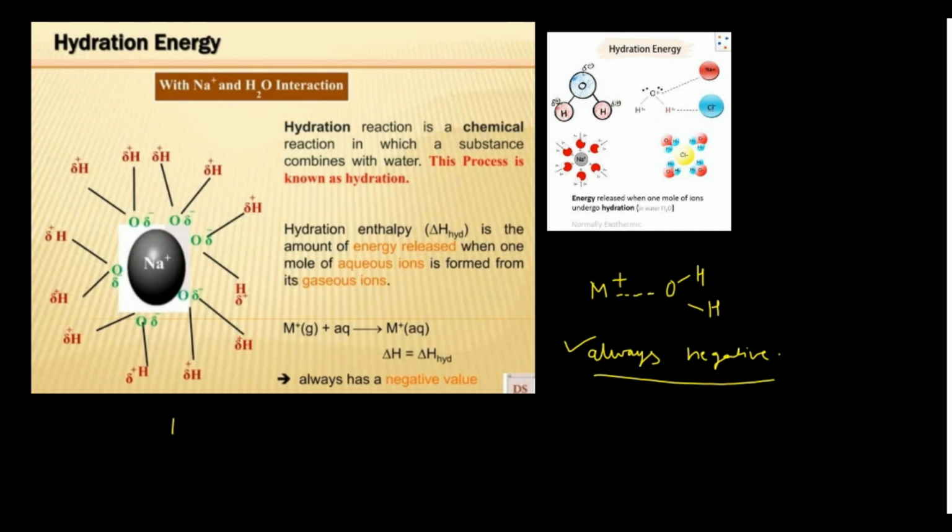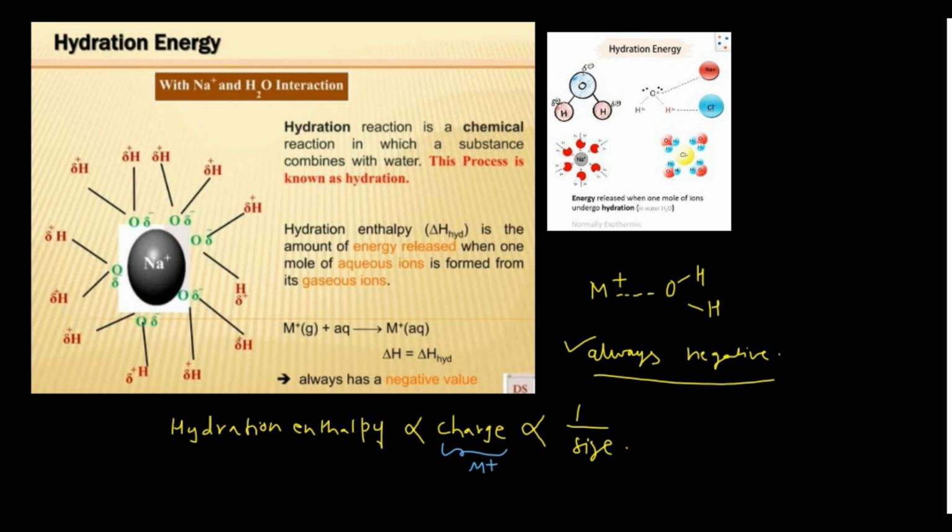So if you want to know this concept of hydration energy in pretty much detail, then you should remember this thing, hydration enthalpy. I am writing here enthalpy. Okay, this is your hydration enthalpy, and that hydration enthalpy is directly proportional to the charge present on the metal. And you know hydration enthalpy is also inversely proportional to the size of the metal. Please remember.